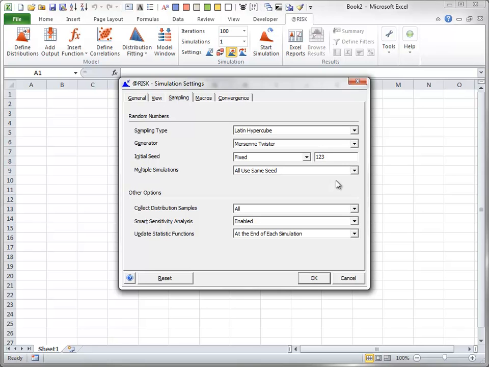By using this same seed, you guarantee the same stream of random numbers, and hence the same result on different simulation runs. This might be useful if you want to replicate your results at a later time. Finally, if you run multiple simulations with the RiskSimTable function, you should make them all use the same seed. Then each simulation will see the same random numbers, which typically leads to a fairer comparison among them.